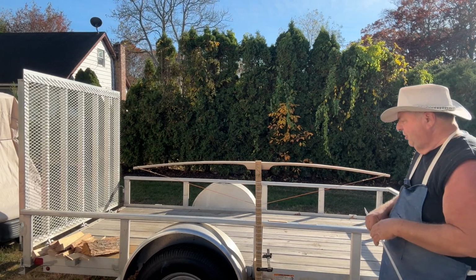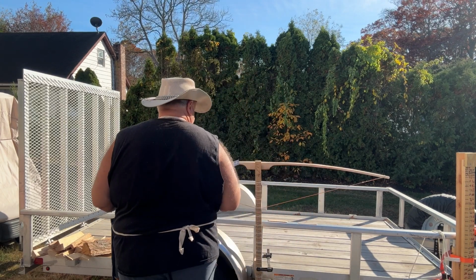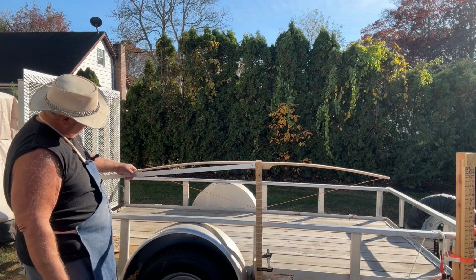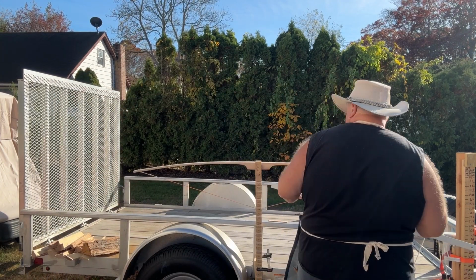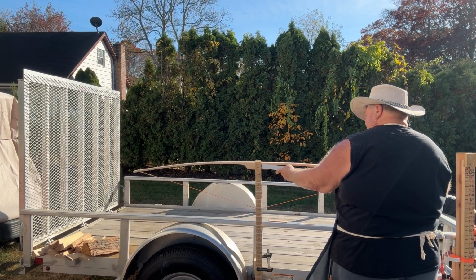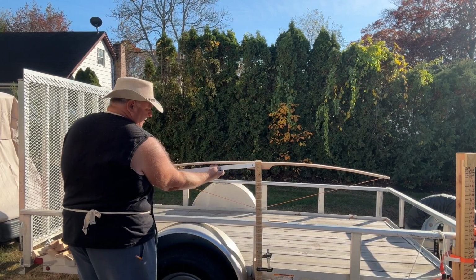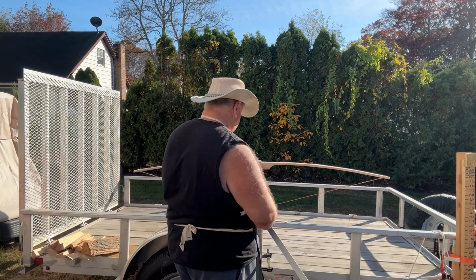So what we're going to do is go down another inch and check it out. Going down one more inch and check it out. There's nothing really that jumps out at me. And once again, you might see better because the camera's further back. You might say, oh, I see something, but from where I'm standing, I really can't. Okay, it looks good. This side might be a little bigger gap, but I really can't tell. It looks good. I'm going to go down another inch.